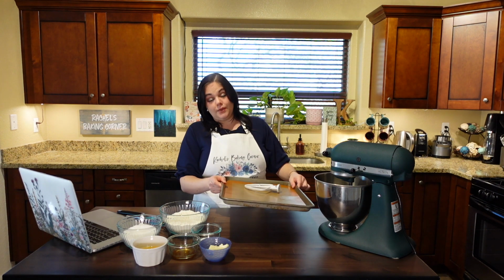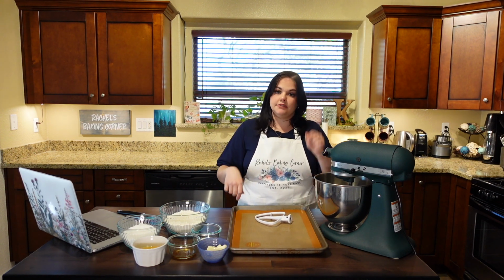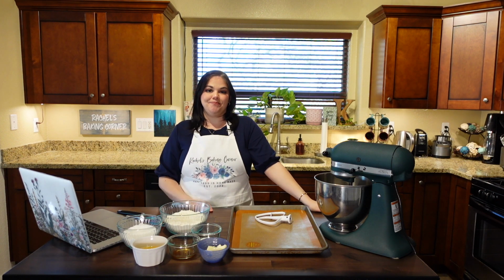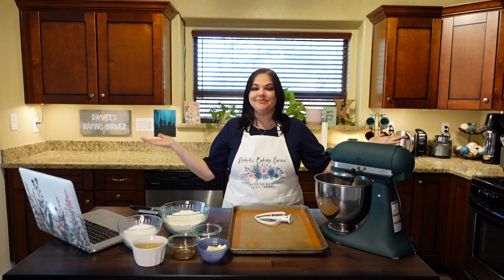Then we have baking sheet with parchment paper, or in my case, I'm gonna use a Silpat because it's less waste and it always works for me and it's easier. So parchment or Silpat. Obviously, rubber spatula and a whisk, your usual stuff, and a good attitude and love. So let's get baking, yeah?